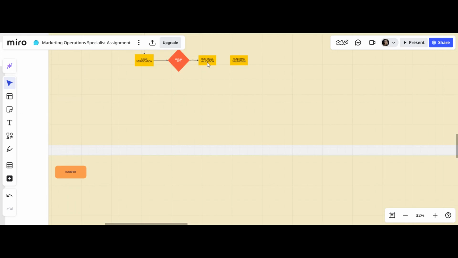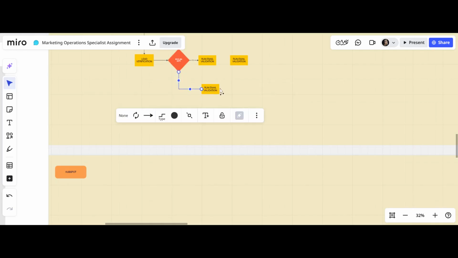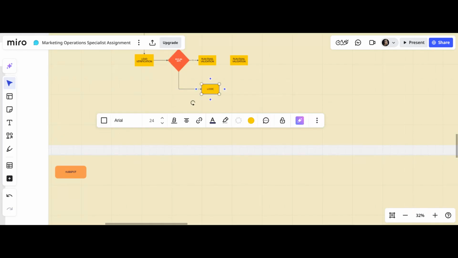What I could do, let me just add this here. I could do lookup in CRM. As this is happening in Clay, I'm not going to push to the CRM yet.